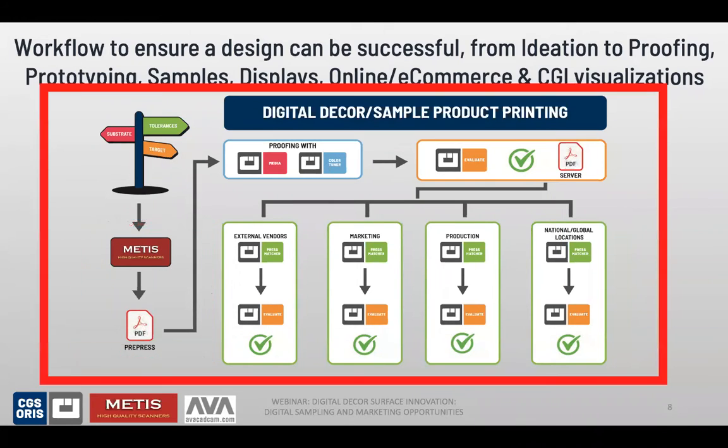And today, we're really going to bring it all together in the sampling process. The sampling process is all of the above. We're going to be setting a target. We're going to be imaging products once they've been manufactured. And then we're going to proof those products, and we're going to manufacture them across, in some cases, a global supply chain.